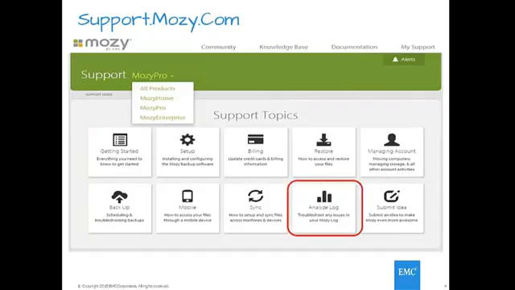So the next thing we're going to look at here and on the next slide is the Analyze Log feature. The Analyzing Your Log feature allows you to do some basic troubleshooting of your Mozy log file. So if you don't want to contact support straight away and you may want to have a quick look at the issue yourself, so that you prefer to have a bit of knowledge yourself before contacting support so that you can discount some basic troubleshooting steps, then going in here to the Analyze Log feature allows you to speed up that process.